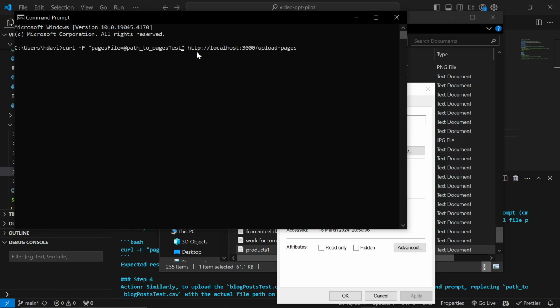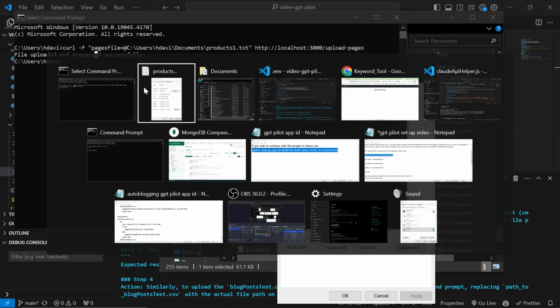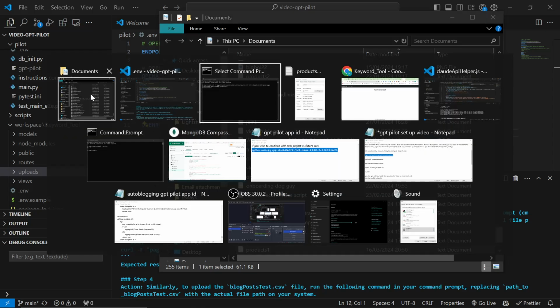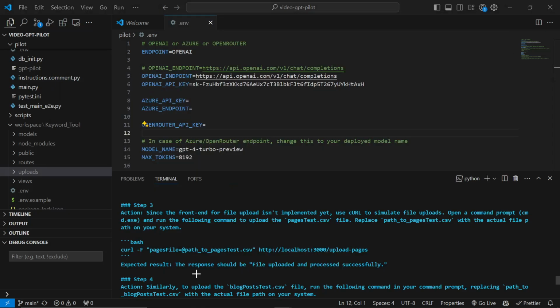So we get rid of this. Pages file. Products1.txt. Oh, file uploaded and processed successfully. So that looks like that is now being uploaded. That's amazing. Cool. Okay, so that works. File uploaded and processed successfully.